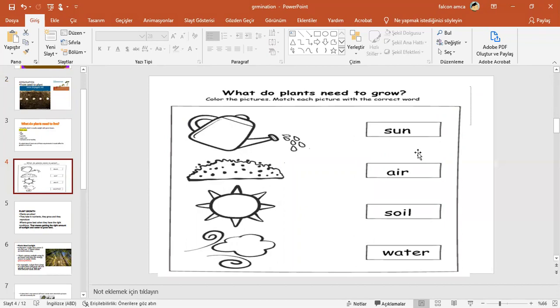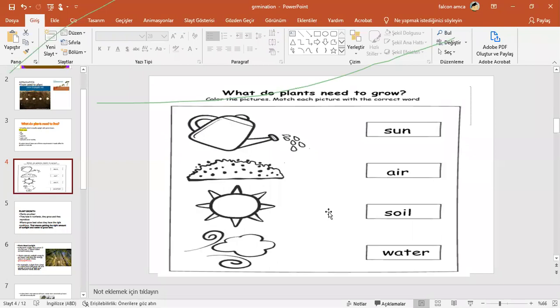We need sunlight for germination. We need air for germination. The seed must be in soil and must take enough water. If there is too much water, it is also not good for the seed.